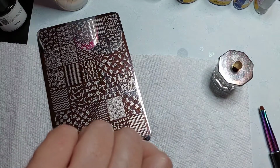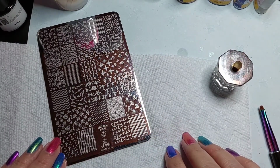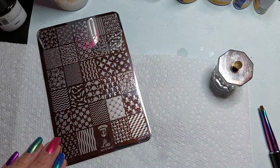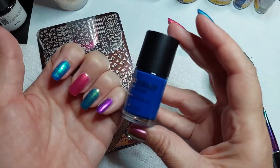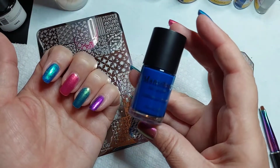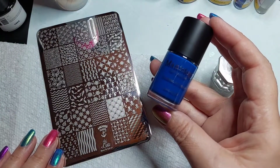It is 5:20. I've got almost an hour to goof around here. So let me just do whatever I'm going to do. All right, I want a stamping polish that's going to show up on the nails, but I didn't want to go with black. So this is Flotsam by Maniology. This is one of my go-tos. I really love this color, and I think that bright blue will go nicely with these nails.